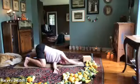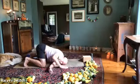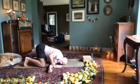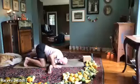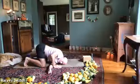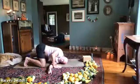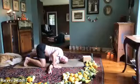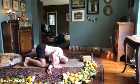Take the right hand back to the top of the mat. Slide it down. It'll end up in front of the left elbow. Let's use that now to help in more rotation. Ribs up, we move. Inhale. Exhale, push the right hand into the earth and the rib cage will rotate. See if you can bring the right side of the rib cage up, left side down.